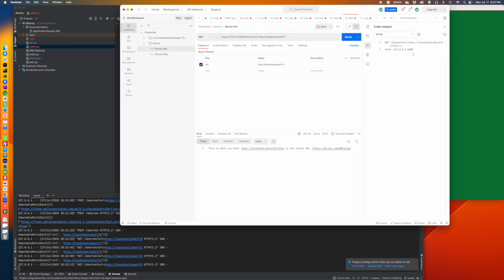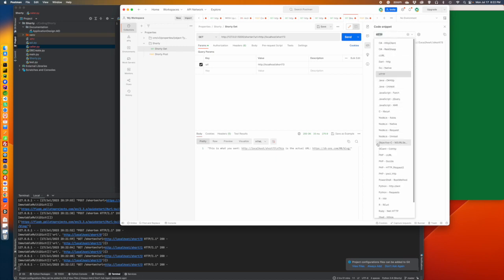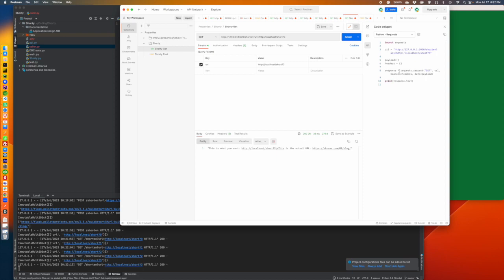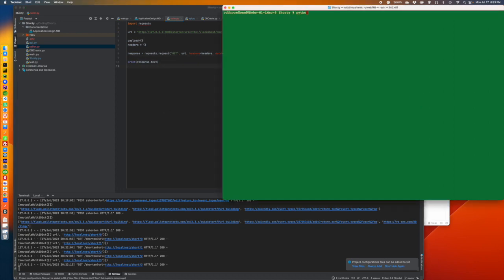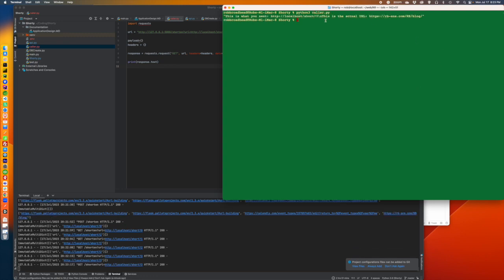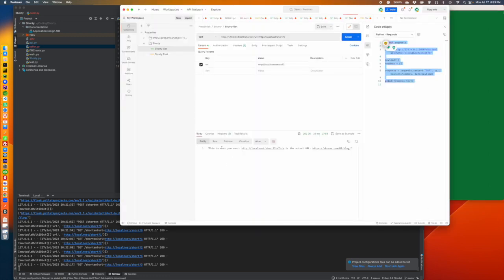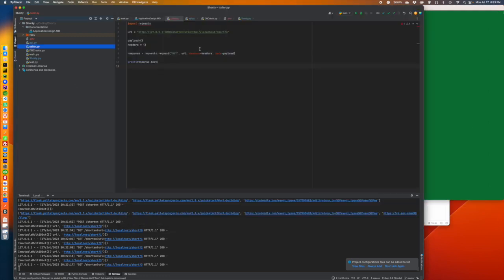Now the easiest way to do this is to take a look at the get, as I showed you before. We're going to cheat: if we do Python with requests, watch what's going to happen. I'm going to import requests, which I think is already there. Now if I do python3 caller, boom. Notice that I'm getting the same thing here that I got here. If you want a shortcut, that's the best way to go.